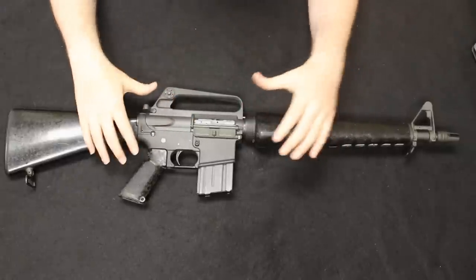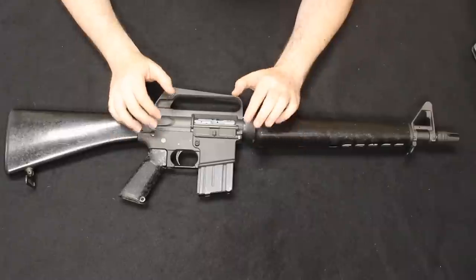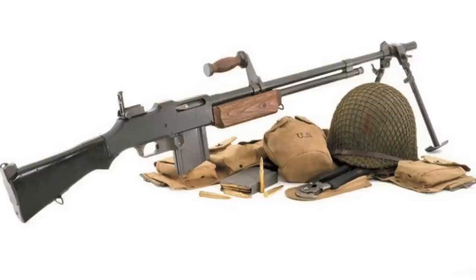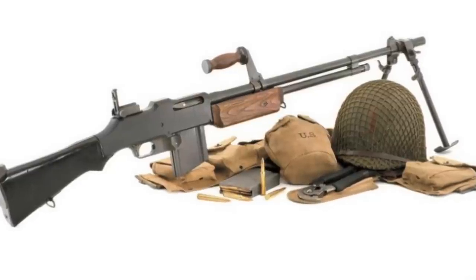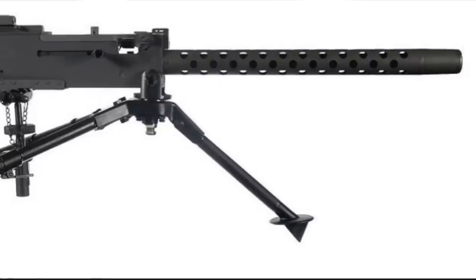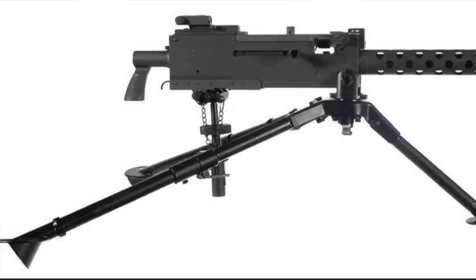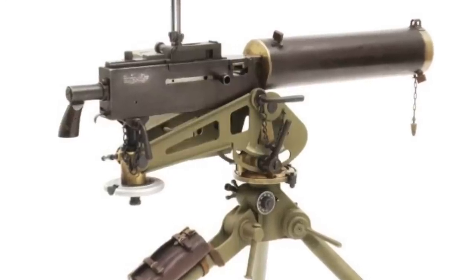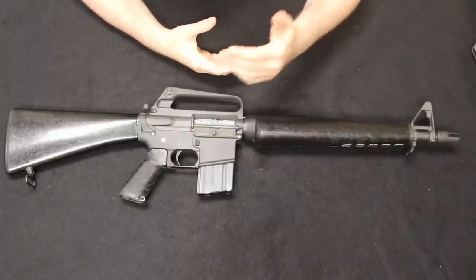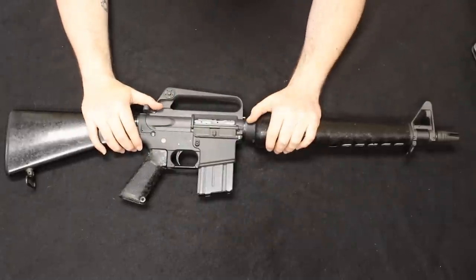Up until that point, the arsenals had a variety of different firearms that served many different purposes. That would be the M3 grease gun, or the M1A1 Thompson, which was obviously the submachine gun. We had the Browning Automatic Rifle, which I wouldn't really call a light machine gun, but an automatic rifle role for support and maneuverable fire, if you will. The 1919 and the 1917 were more fixed light machine gun roles, or could serve in a heavy machine gun role as well, as they were belt fed and had the tripods that they used. A little bit less maneuverable than the BAR. So you had your light machine guns, your heavier machine guns, your submachine guns, and then your infantry rifle. You had a lot of different things within the ordnance department to contend with.